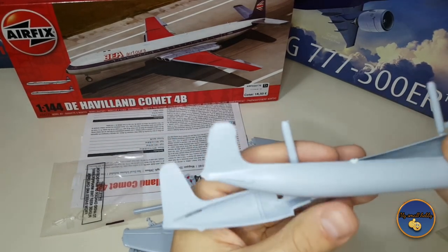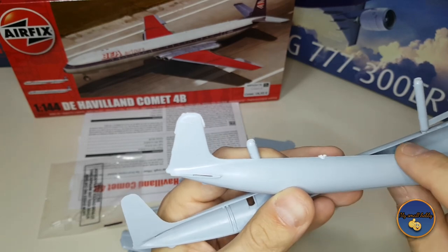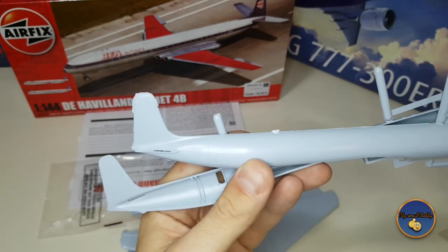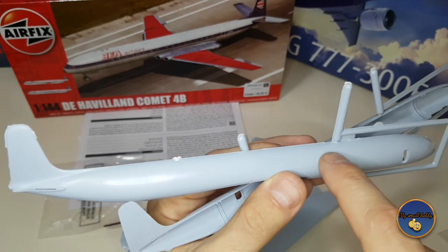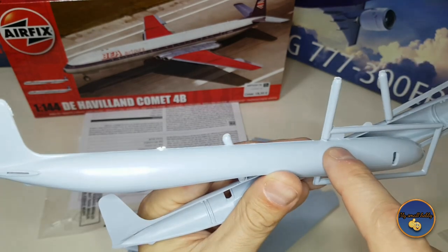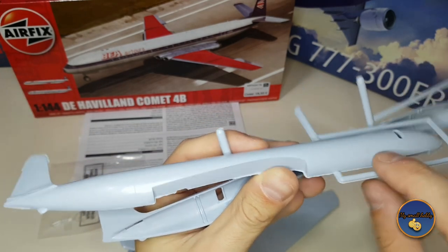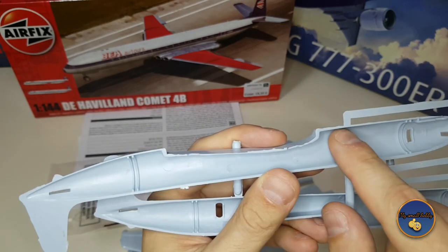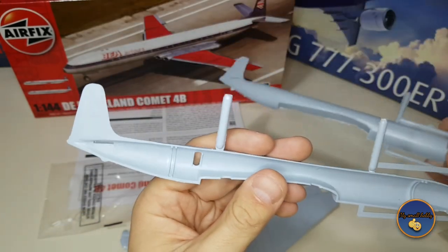Well, damage. The little sprue thing broke away and left this horrible stub, not seam. And the attachment points are horrendous, look at that. You'll probably need a saw or a very sharp side cutter to make this work. On the bottom, it's also bad. See, the attachment point is really thick. So you have to be mindful if you wanna make this a good airplane.